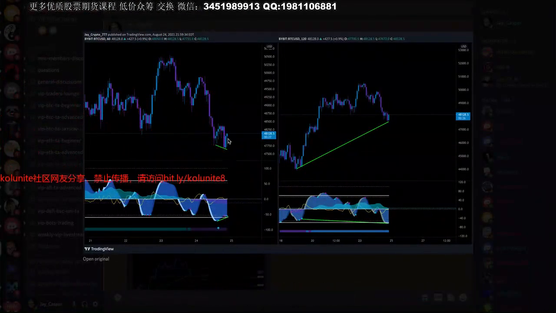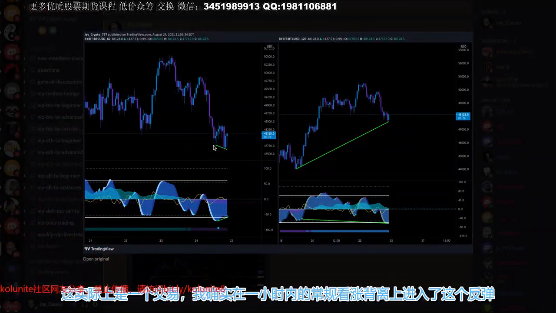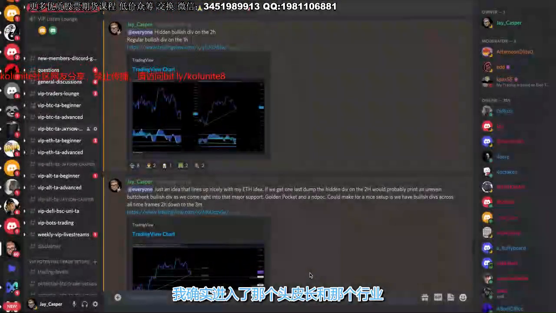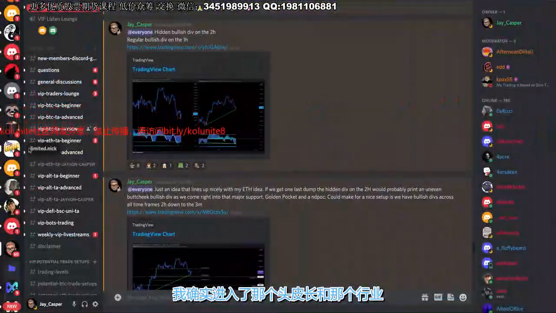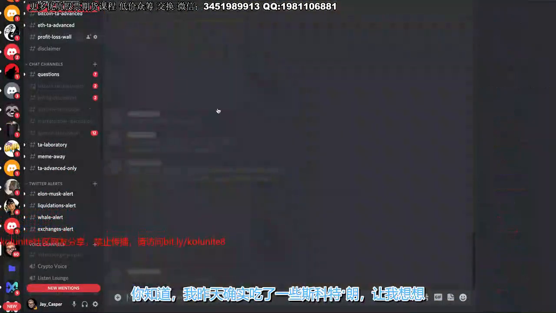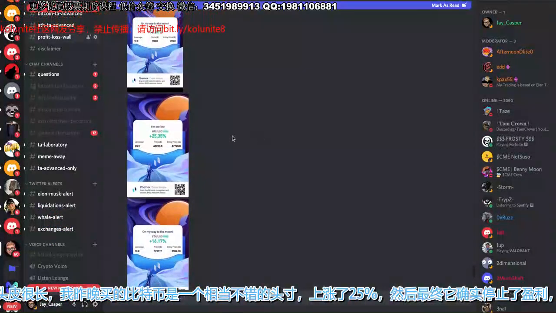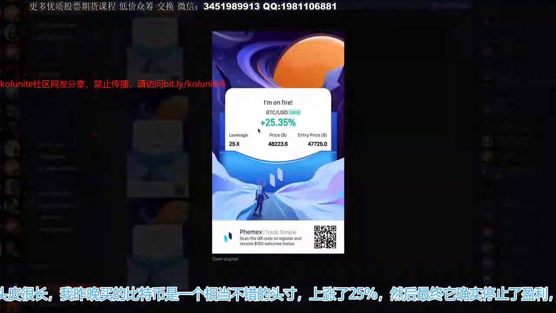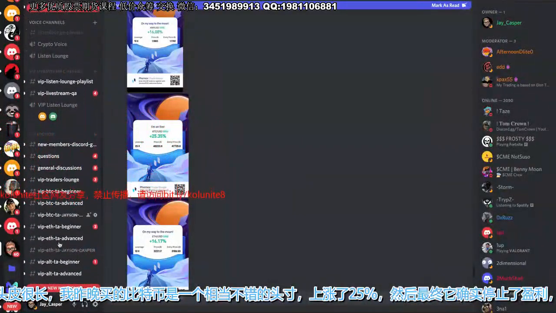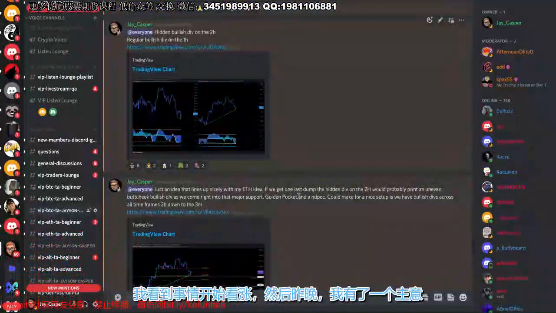1-hour time frame. Now, this was actually a trade that I did enter. This bounce right here on the regular bullish divergence on the 1-hour, I did enter that scalp long. I took some scalp longs yesterday. That scalp long I took for Bitcoin last night was a pretty nice position, up 25%, and then eventually it did get stopped out in profit.